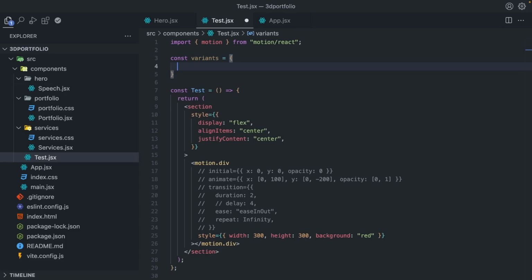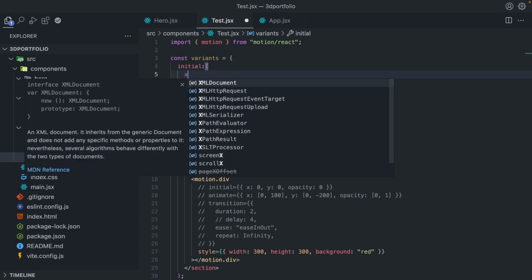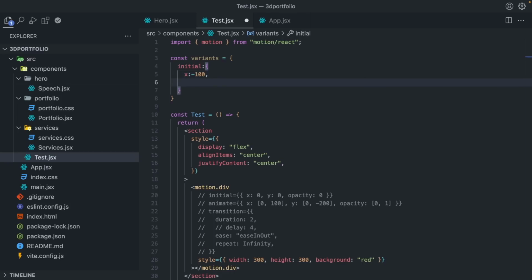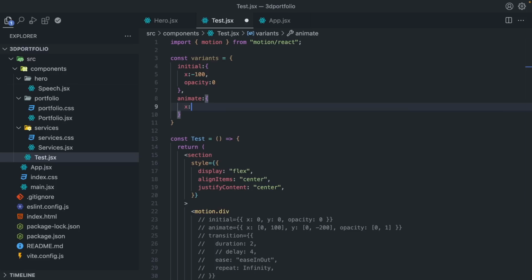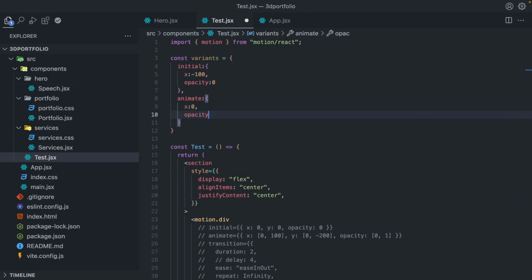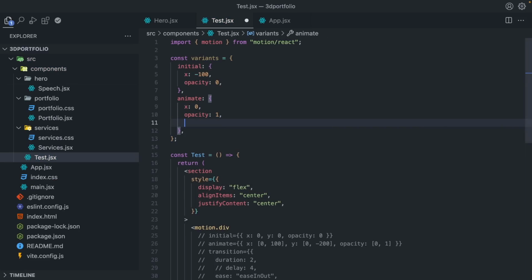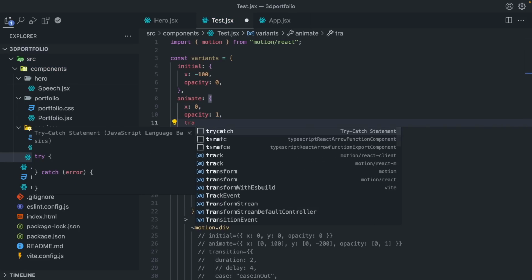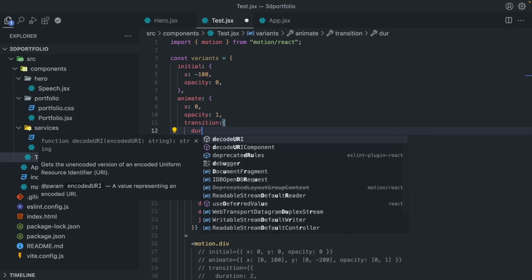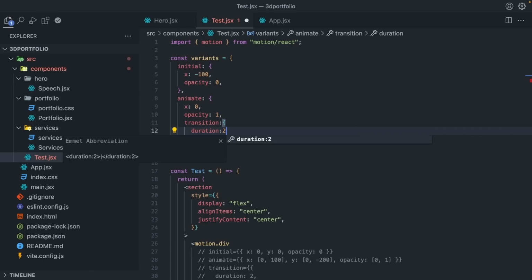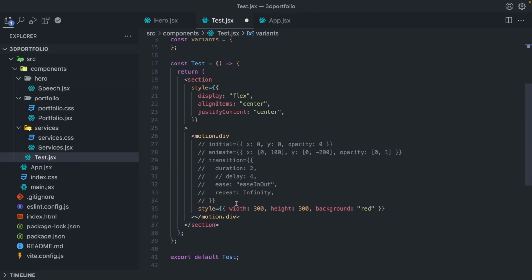And inside, we are going to define our initial styles, let's say x minus 100, opacity 0, and when we animate, x will be 0, opacity will be 1, and I can write here my effect here. Transition, duration will be, let's say 2 seconds.